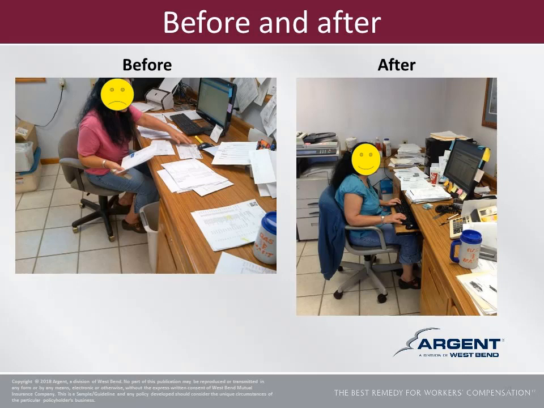What do we see in this before picture? The employee is sitting out on the edge of the chair since the arms would not fit under the desk. She is processing invoices and needs a lot of countertop space for this work. She is under 5'3", and the desktop surface was simply too high for her.